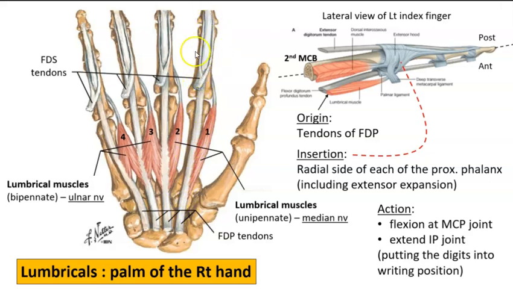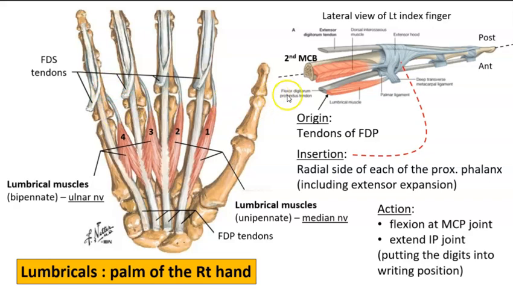The one yang split here, split at the distal part of the tendon and attached to the side of middle phalanx is what? Flexor digitorum superficialis kan. So, but ni adalah tendon of flexor digitorum profundus. So, dia originate from side of tendon digitorum profundus attached to radial side of each proximal phalanx. Tengok ni semua. Kan ni, proximal phalanx, proximal phalanx, proximal phalanx, proximal phalanx. So, dia attached to radial side. Okay. Radial side of proximal phalanx.